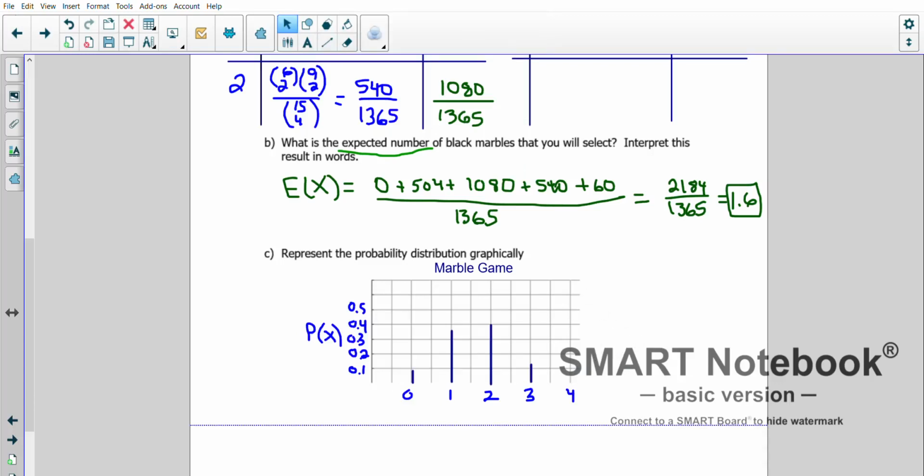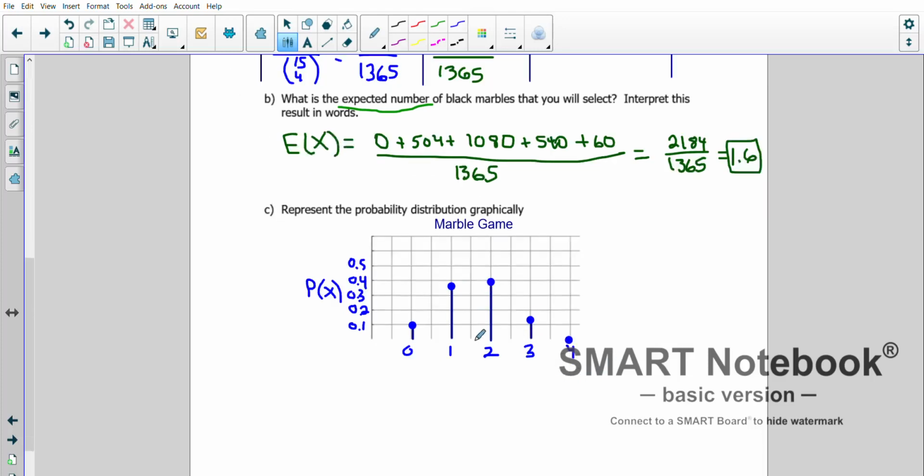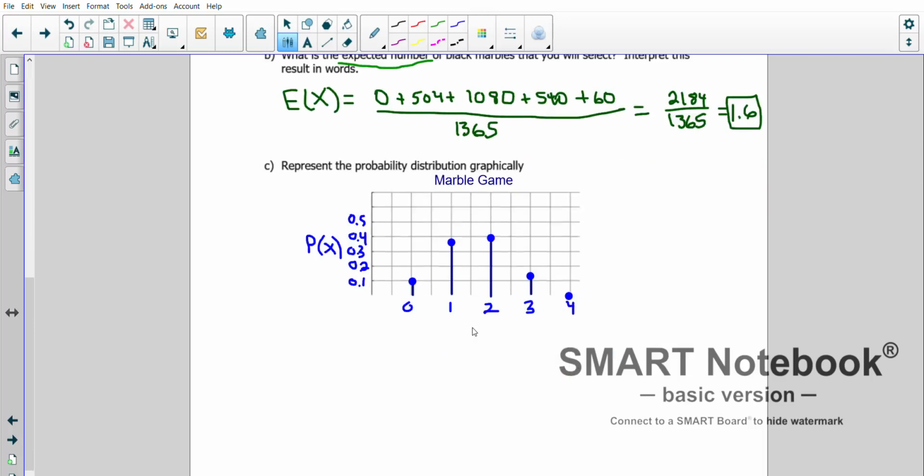You know what? We'll just forget that. We'll go here. Make this nice and thick. So usually they put a little circle on the top of these. So because this one's 1%, you won't even see the line. So there you go. There you have it. So that's what they want when they want the probability distribution graph.